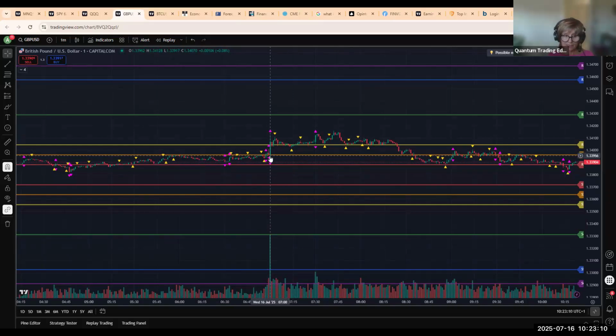Now, under normal economic circumstances, when the CPI is higher, the Bank of England would be expected to think of raising interest rates. Rising interest rates, the currency should strengthen. That is the classic, if you like, explanation for that. But given here in the UK, we have no growth, we have rising unemployment, we have an economy that's basically in the toilet. What we have is stagflation, which is the worst of all worlds. But not everyone understands that.